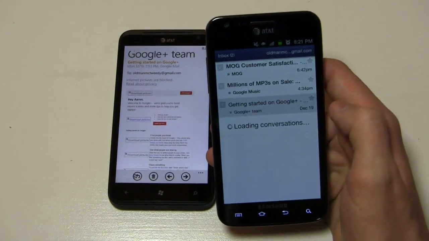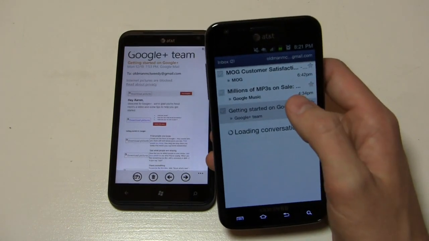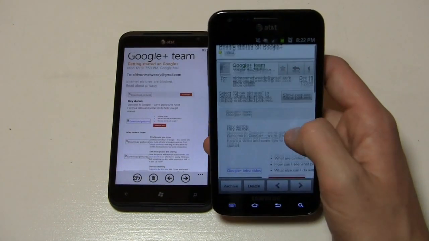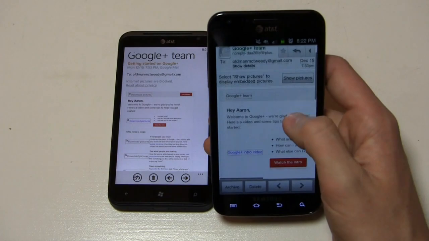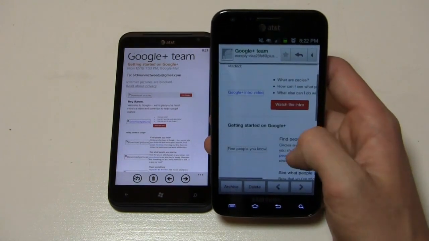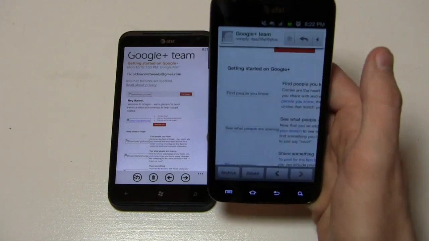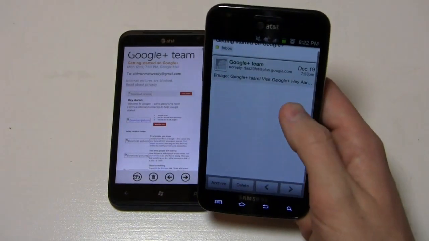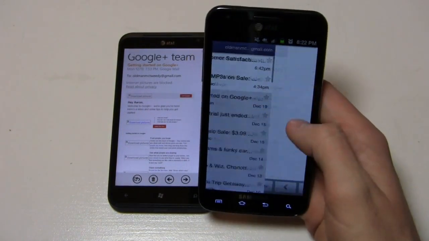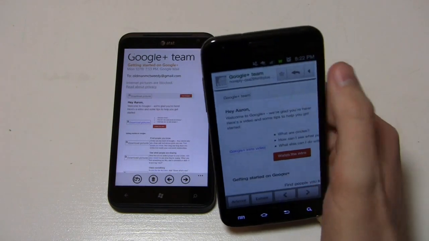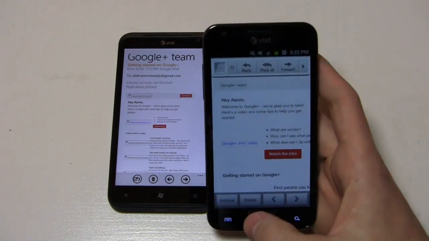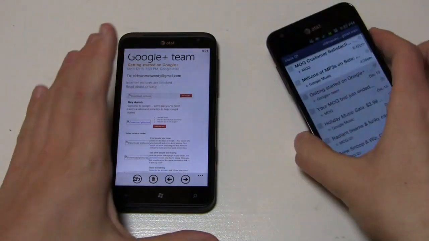Then over here, you can see Gmail, and we'll load this up and try to get it loaded with the LTE network issues that we're having. But you can see, for example, same email over here, and then I can show the pictures if I want to, but the header stays up at the top regardless of where I am in the email, and then down here at the bottom I can archive, delete, and then move back and forth. And then over here, I can easily respond, or I can hit forward, reply, or reply all. So it's easy access as well.